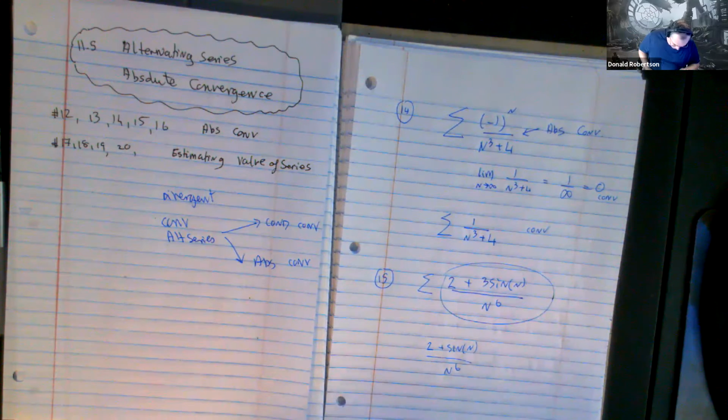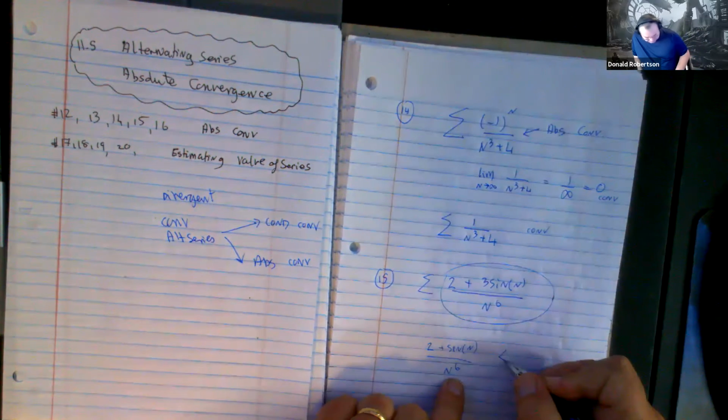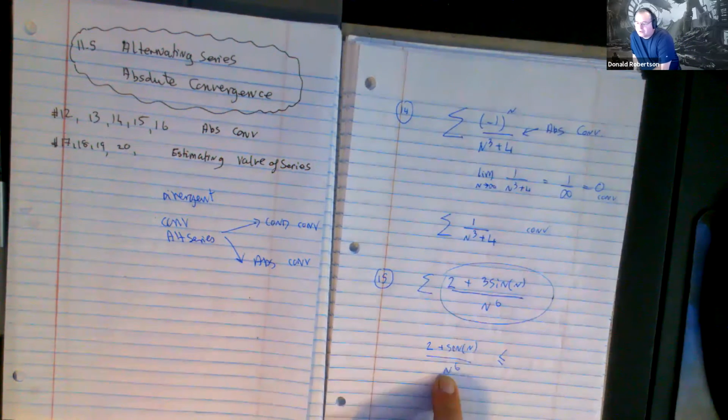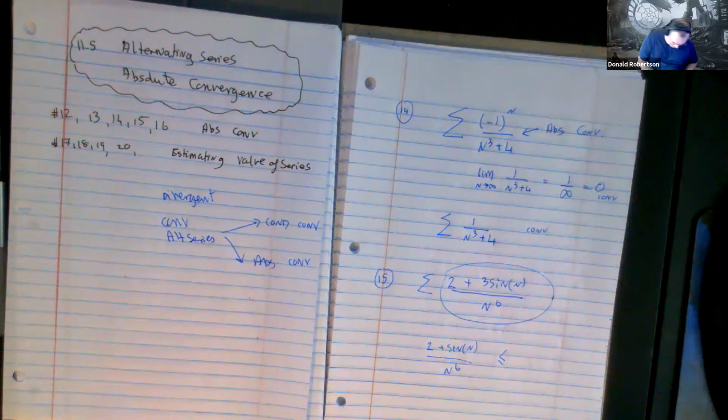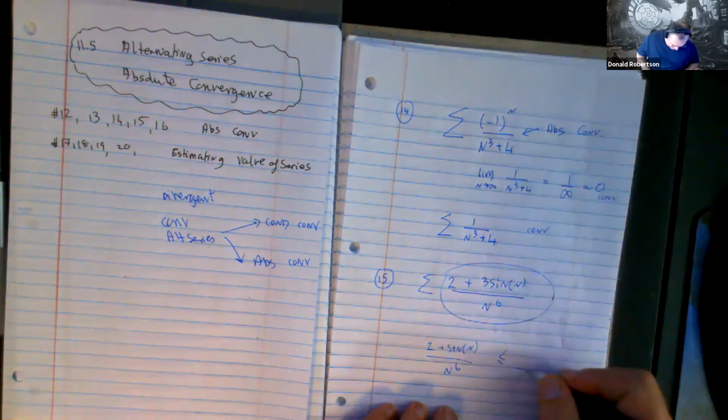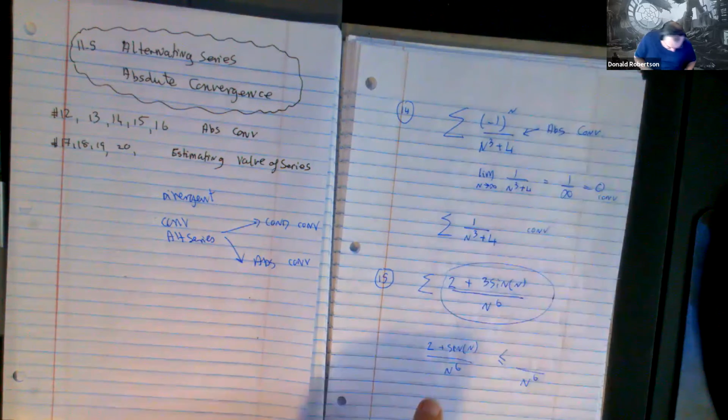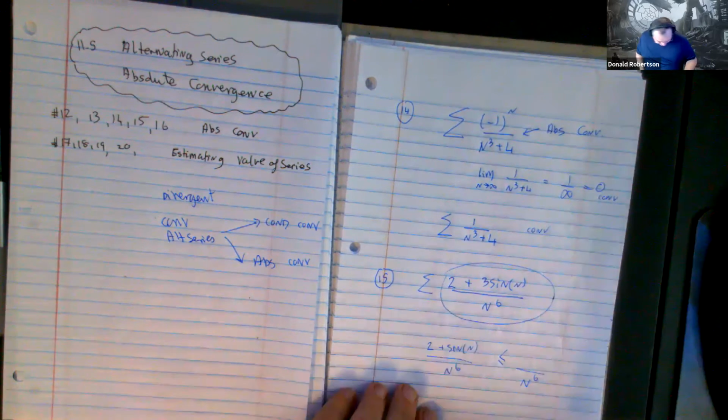Now, all I need to do then is say, if that's going to converge, which I believe it is, because doesn't it behave like a 1 over n to the 6, right? A p-series. Then I just need to figure out how to make this guy, right? Oops, there's a 3 there, sorry. How to make this guy work with that guy.